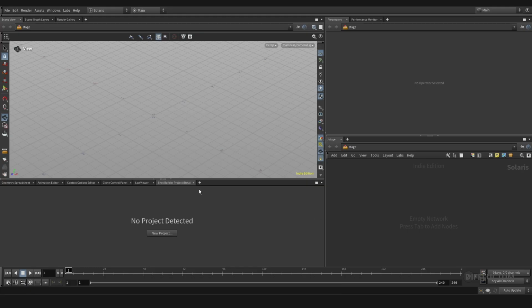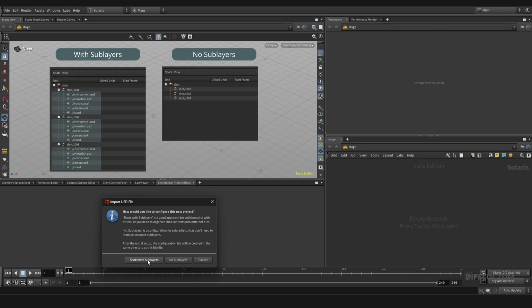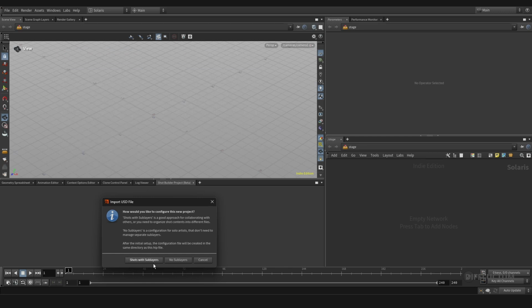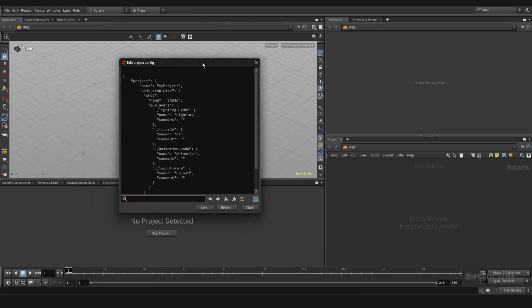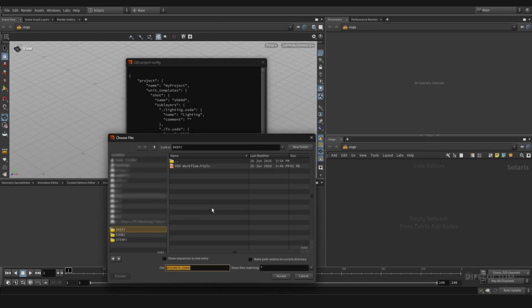In an empty Houdini file, come here in the ShotBuilder pane tab and select Create New Project. Then here we have the option to choose between having sublayers or no sublayers in our project. The sublayer option is the one primarily intended with this workflow. This setup creates a structure where you can manage distinct layers for different tasks such as assets, layouts, camera, lighting, and so on. For this purpose, we will select sublayers. Automatically, it puts a default project JSON file together, which is this, predefining our units and sublayers. We are going to adapt this to our needs, but for now just save it, because we are going to open it in VS Code for better editing.